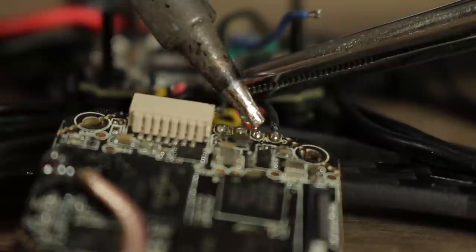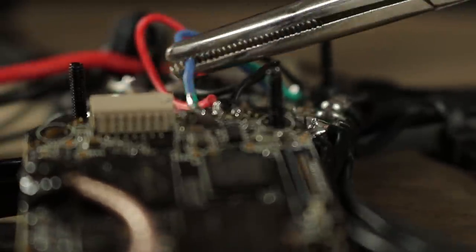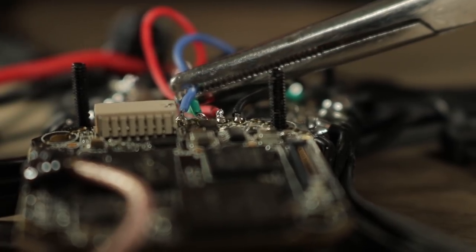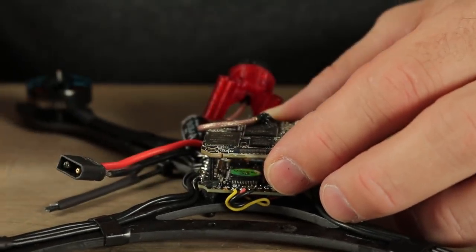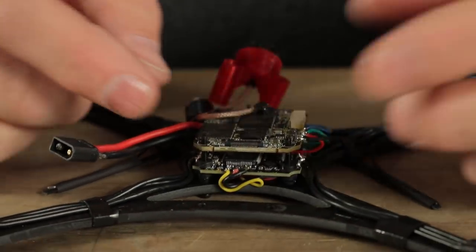Be careful on this last one so you don't melt that connector — not that we're using it for anything, but it doesn't always smell so good. This is going to be positioned on the frame with the camera connector facing forward and the antenna facing backwards. But before we put this down, we're going to need to put some gummies in between to space it up from the flight control board. We're also going to want to put our camera cable on and our antenna wire.